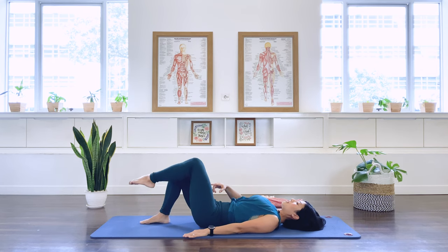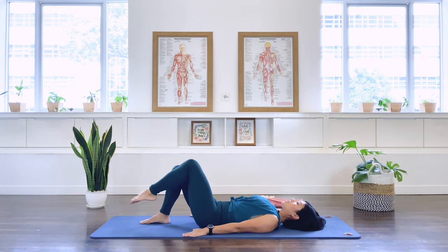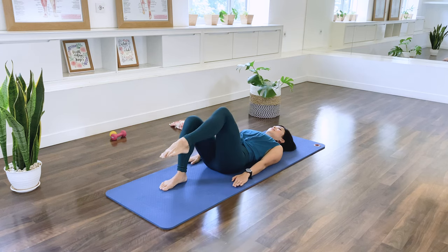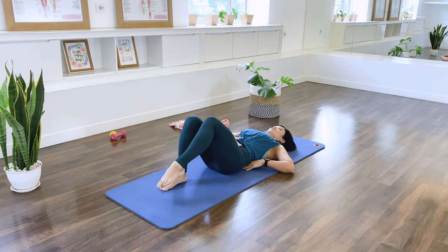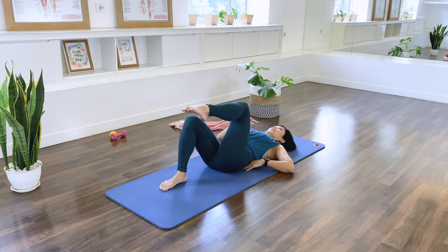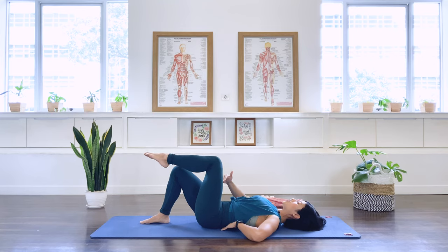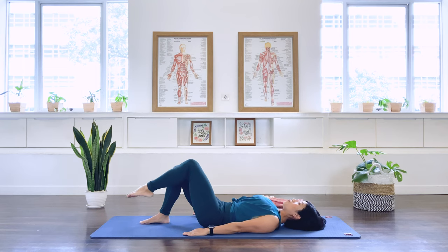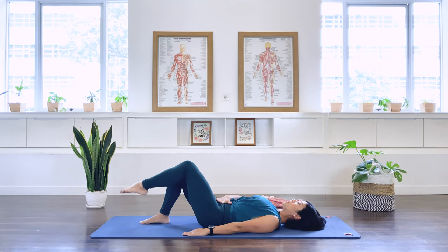And I'm going to take my left leg to a tabletop, knee over your hip, and the shins parallel to the ground. And I'm going to lower down as I inhale from my hip joint. Exhale. Inhale. Exhale. I'm trying to keep my pelvis in neutral. However, like I said before, if neutral pelvis doesn't feel comfortable for you, I'd like you to deepen the abs a little bit more and tuck the pelvis up and imprint the lower back and move the leg in the posterior tilt position.